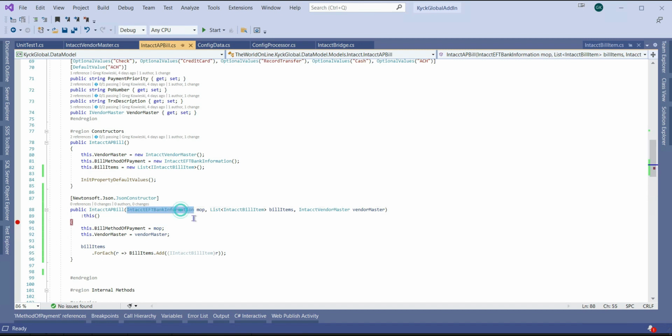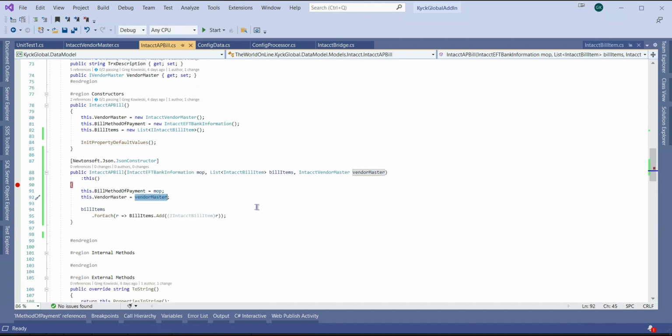So for simple classes where it's not a list or enumeration, you can just define it and assign it. If it's an enumeration, then because you would have to have like an I list of an I integ bill item, and you can't just define it right off the bat, I just do this little trick.